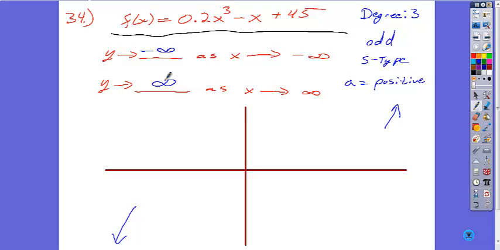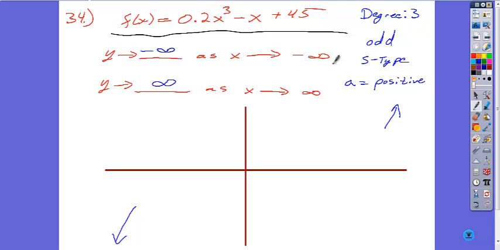So they give you this part, right? As x approaches negative infinity. So from x's point of view, which way is negative infinity? To the left or to the right? To the left. So all I'm trying to figure out is what's going on with y. If I run to the left, is my y getting bigger or smaller? So as I move to the left, is my graph pointing up or down? Down. So how do I say down forever in mathematics? Ta-da.